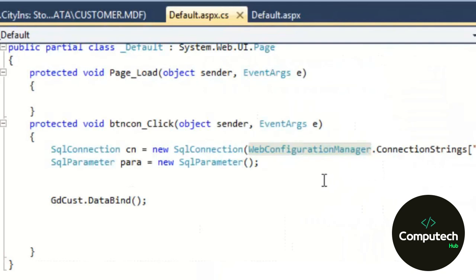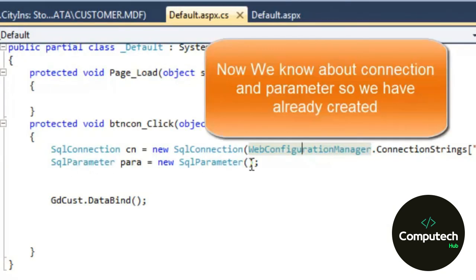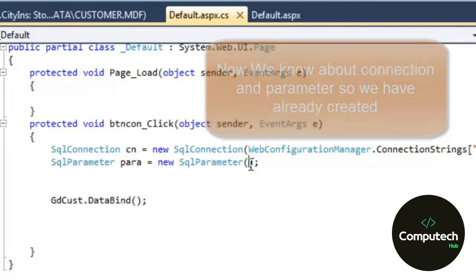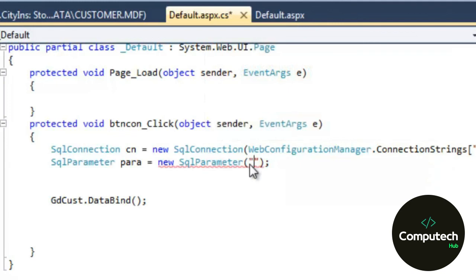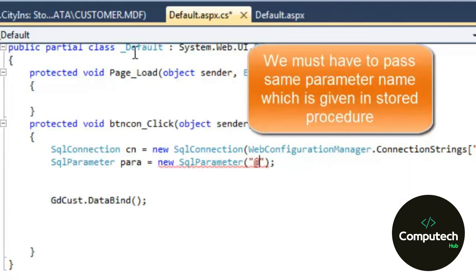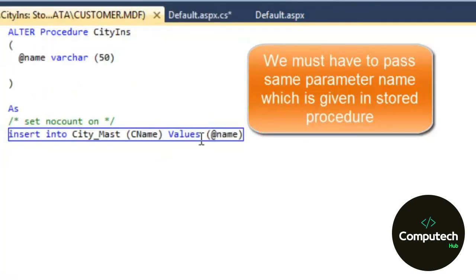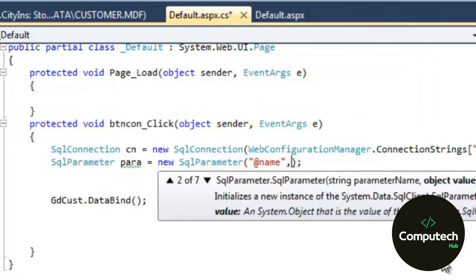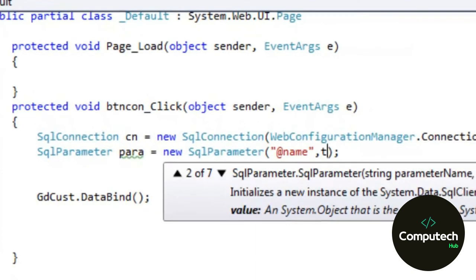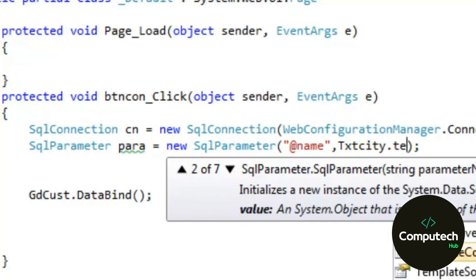Now we have created the connection and SqlParameter object. Now let's first define the SqlParameter. So we have to write the parameter name which is written in the stored procedure. Our name is name. In this parameter the value will come from txtCity.Text.